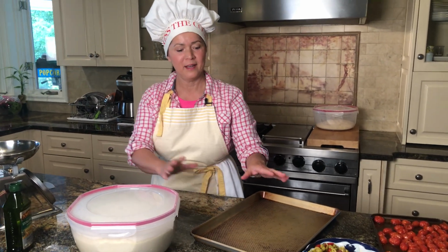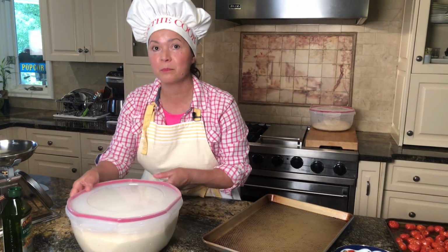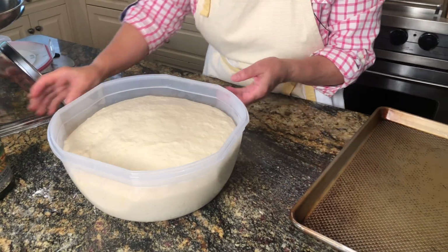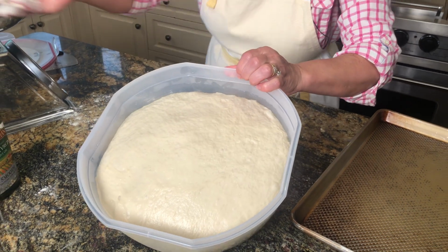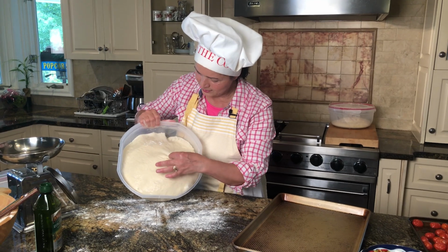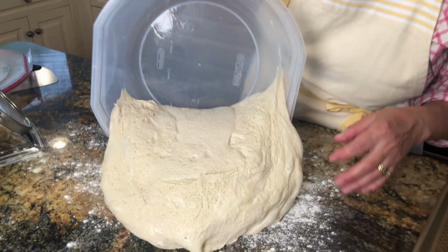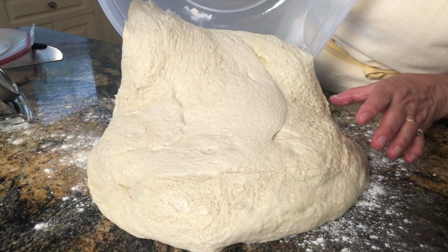Hello, we are back with the step of getting the focaccia ready in the pan. But I'm going to show you what beautiful dough we have today. Look at this. Just look how beautiful it is. And I'm just going to be gentle, as with the bread. Look at the strings of life there, and good love for baking a good bread.